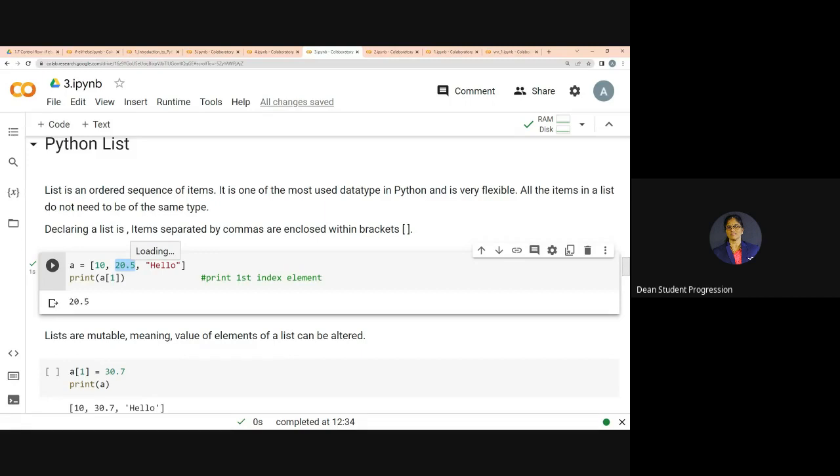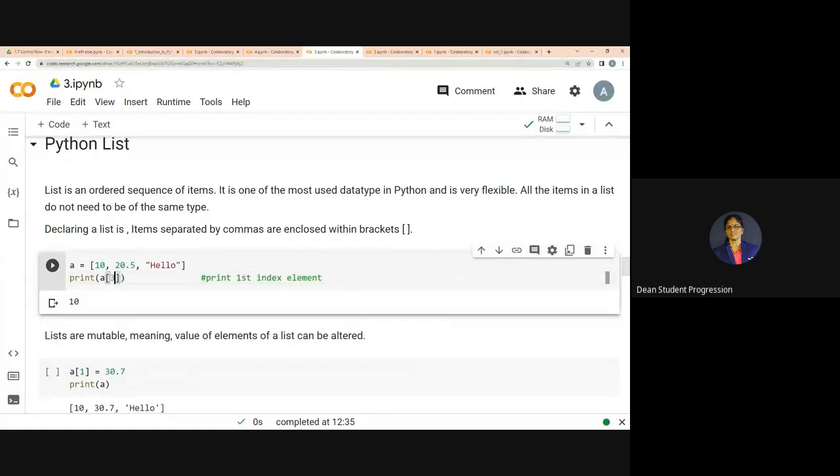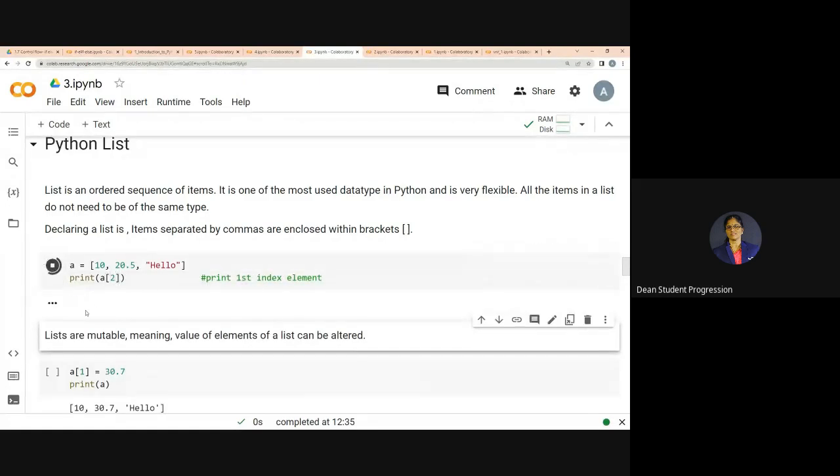Index of the second element is 1. Third element is string hello. And the index of the third element is 2. Right. So when I want to print a of 1, then we'll be printing 20.5. Or if you try to print a of 0, we'll be printing 10. Similarly, if it is a of 2, we'll be printing hello, like this.